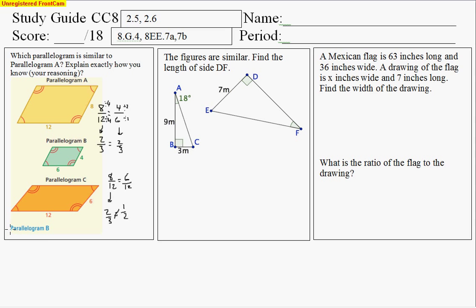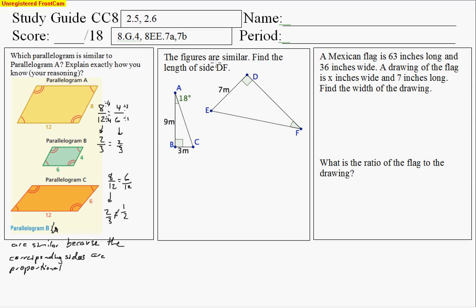So we're going to say parallelogram B, so it looks like they gave us the answer here. And so parallelogram B and A are similar, and the reason is this, because we have to give the reasoning. So we're going to say because, this is where the credit comes into play here, because the corresponding sides are proportional. And so that's our phrase that we need to use to determine or to prove that we've got shapes that are similar. Let's take a look at the next one.